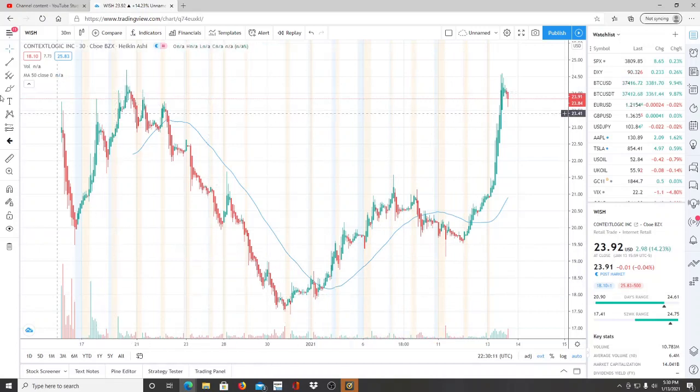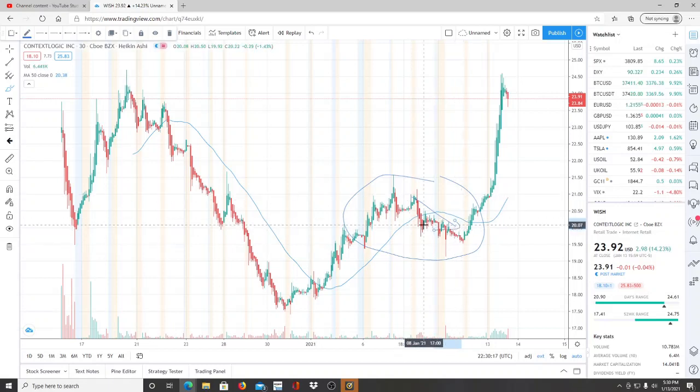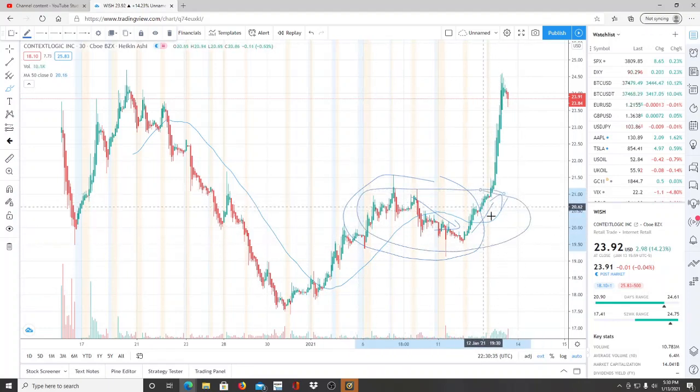So I came across this stock right before this fall. And I was looking at it closely and it was falling. And I was like, man, I'm going to talk about this soon. I want to see if it gets closer to $17, $18 again. Me over here wanting it to be closer to newer lows so that it can be talked about and shared. So yesterday I saw it run up and I was like, oh, okay, it's kind of breaking even right where I found it. Let's see what happens.